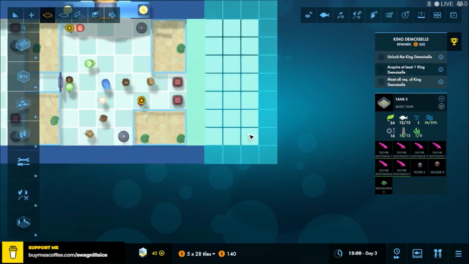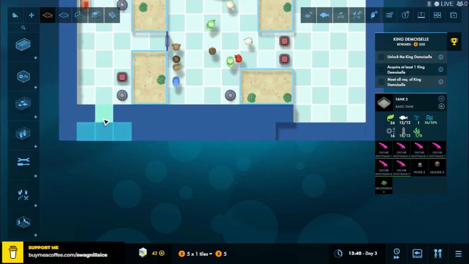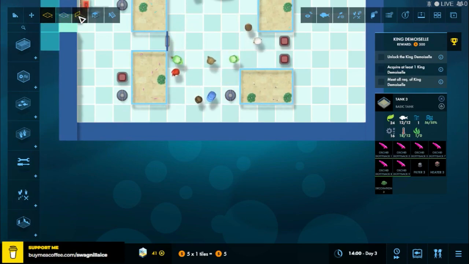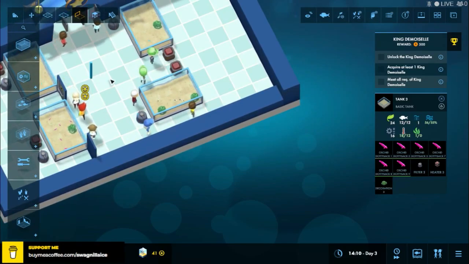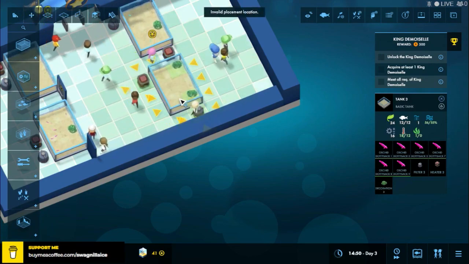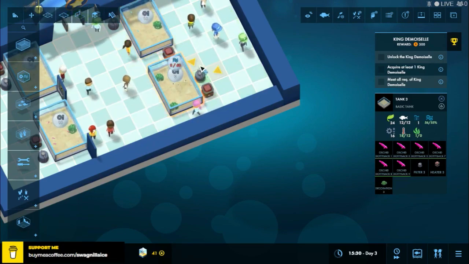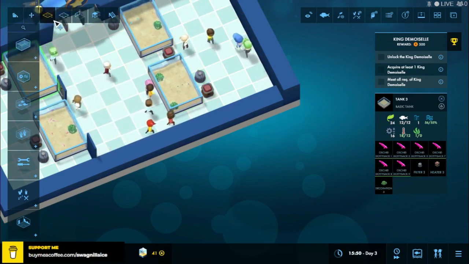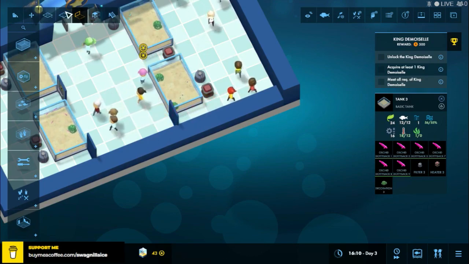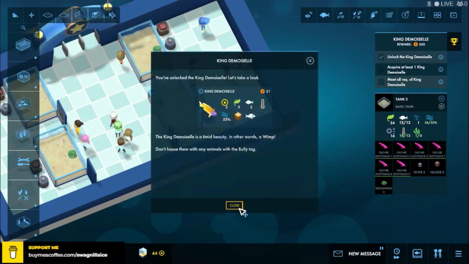I'm going to expand this one out again. And go wall. You've unlocked a King Demoiselle, let's take a look. King Demoiselle, timid billionaires, wimp. Don't house them with any animals with the bully tag.